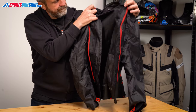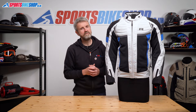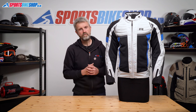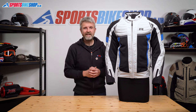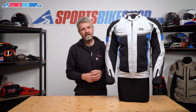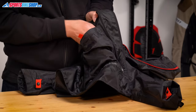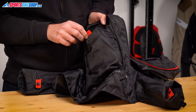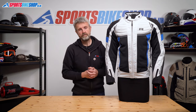The next layer is the waterproof liner, which is a decent one with a 10,000 millimeter static head, which means it's been tested to resist a 10 meter column of water — in line with most membranes in bike jackets. It zips and poppers into the jacket and it's also lined with a mesh material, which means the membrane itself won't stick to your skin if things warm up and you've still got that liner in place. Reesha have also included a pocket inside the waterproof liner, which is not always something you get on jackets with removable membranes.